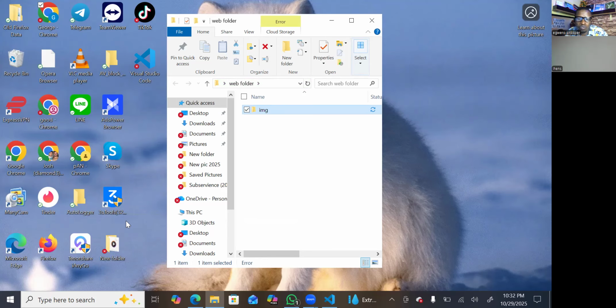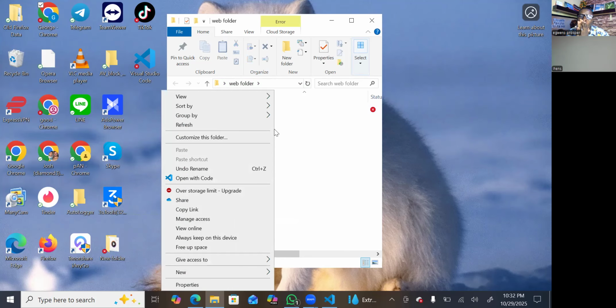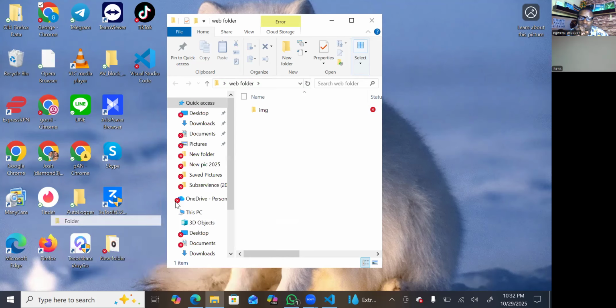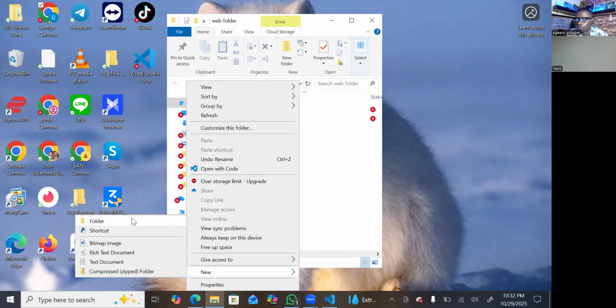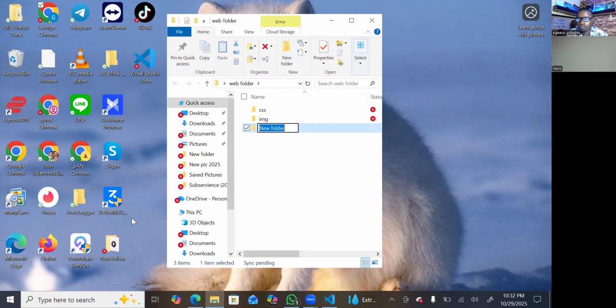So create other two folders. What's the name for the third one?